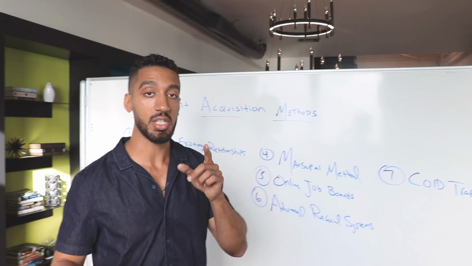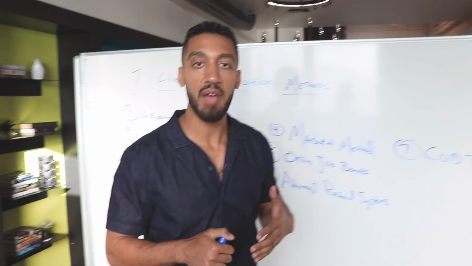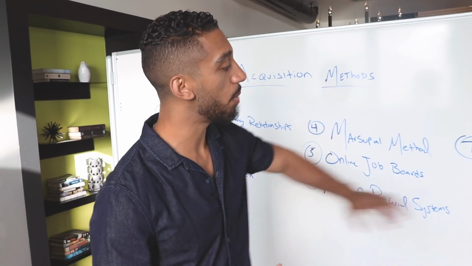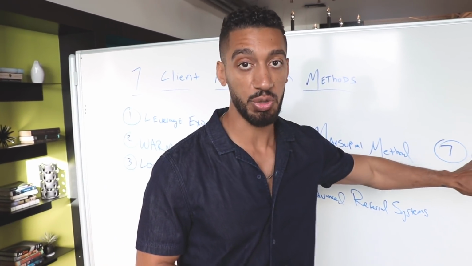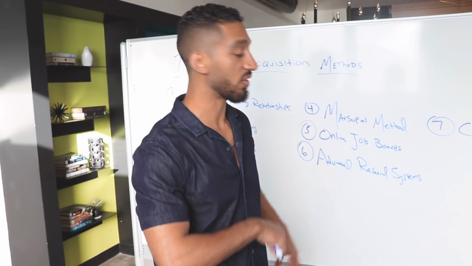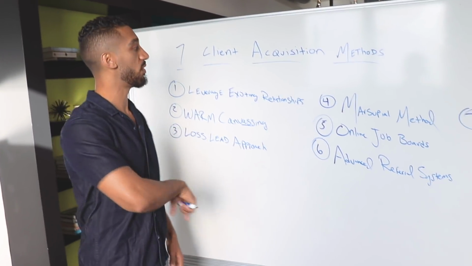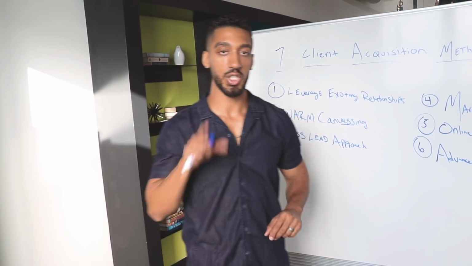And the way that you'll be able to get these people as clients is, well, you'll have to have a great position, you'll have to have a great product and service, you'll have to have great testimonials, and people will come through the door to find you with cold traffic. But guess what? You have a much better chance of getting cold traffic if you have all these taken care of first. So those are the 7 methods for client acquisition with service-based businesses.